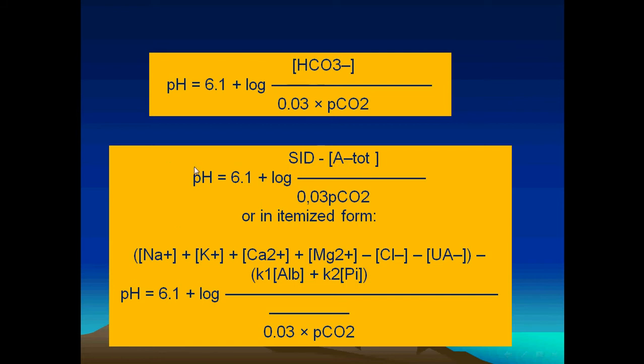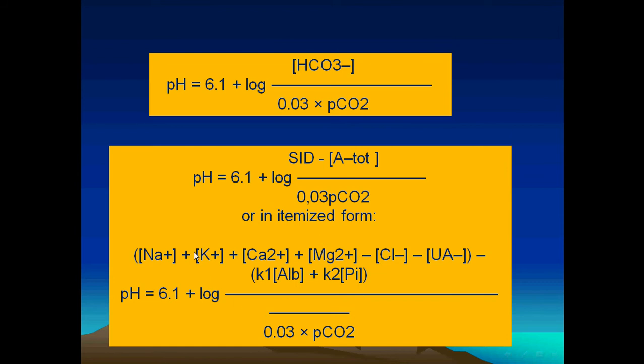So the pH is determined by these strong ion differences we have mentioned before, and we're going to discuss it in detail, and the total weak acids, which are the protein and the inorganic phosphates, and the partial pressure of carbon dioxide. And these items, strong ion difference, total weak acids, and the carbon dioxide are called, according to Stewart, independent factors. But bicarbonate and hydrogen ion are dependent factors.